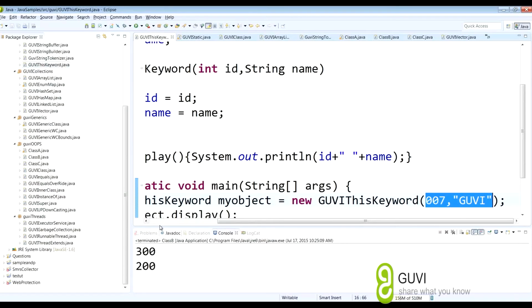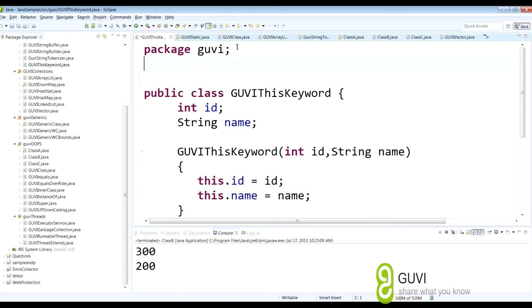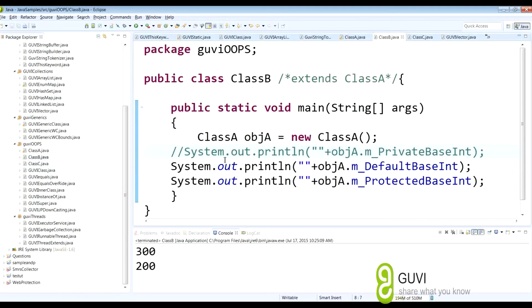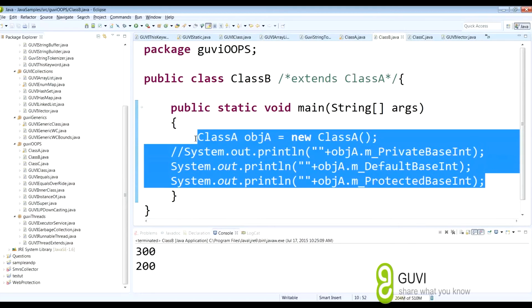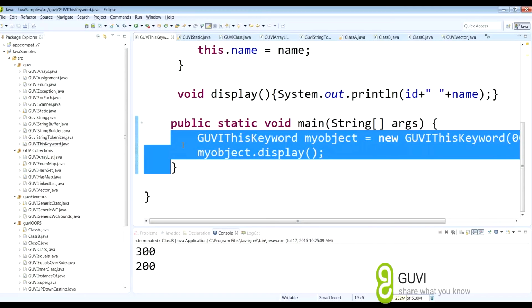So let's now try it from this particular class. So here import GUI oops package. Okay, so all the classes inside that package will be included or imported. So now let's copy that 3-line code from the previous example that we tried, and then we will try it again and see from here, and paste it here in this class.